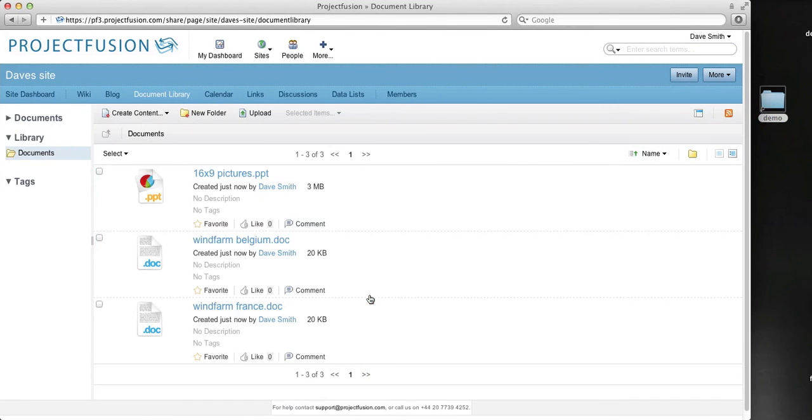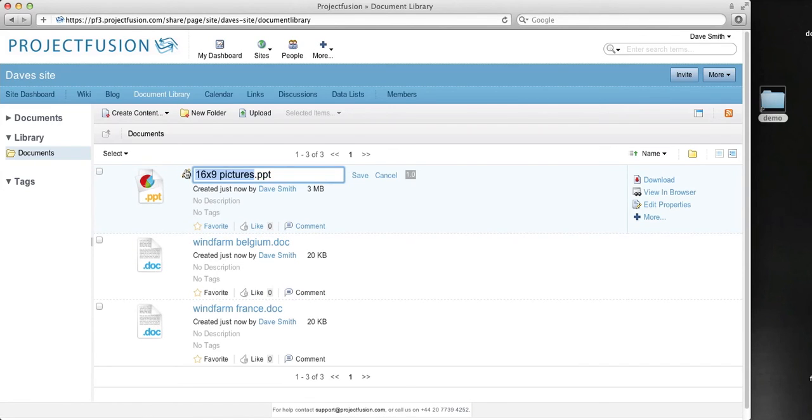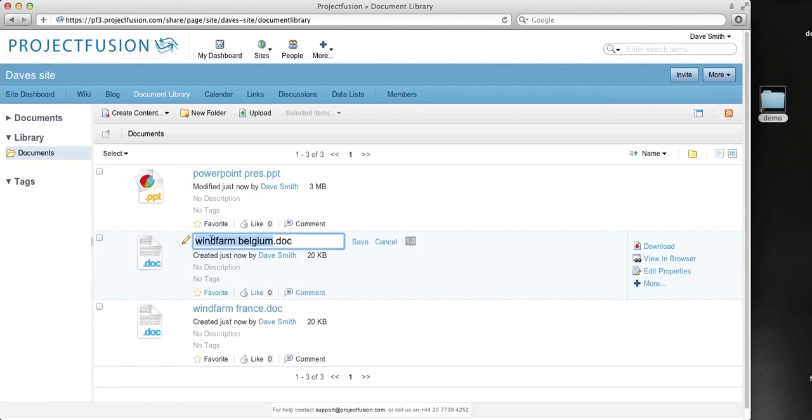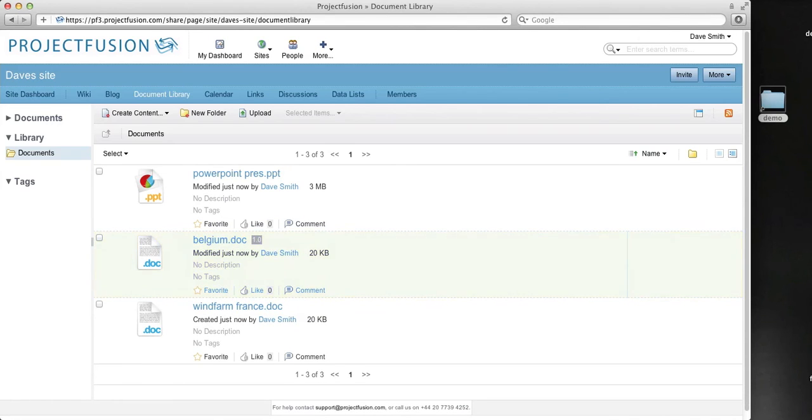So there's the document. It's up. Oh, 69 pictures. Let's change that. That's not a very nice name. Easy to change the names, edit things in line. Just a little edit comes in. Get rid of WinFarm. So it's becoming easy to edit things on screen. And everything you upload obviously gets a thumbnail here when things are caught up. Let's click on Document Library again.